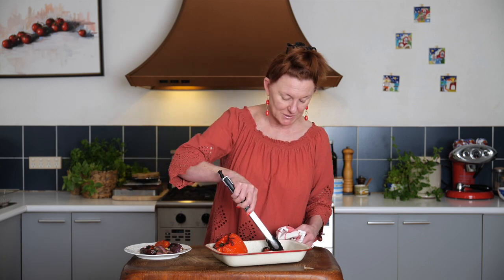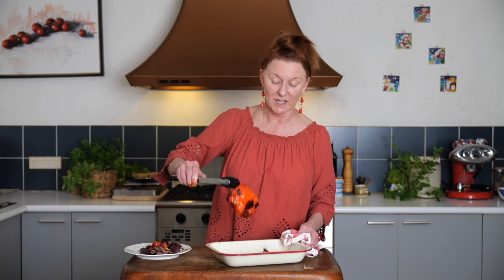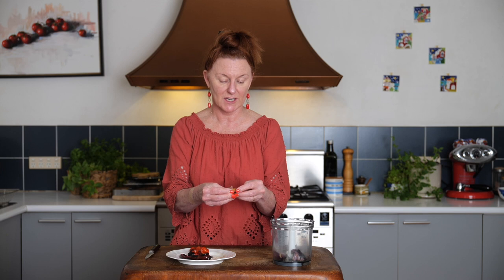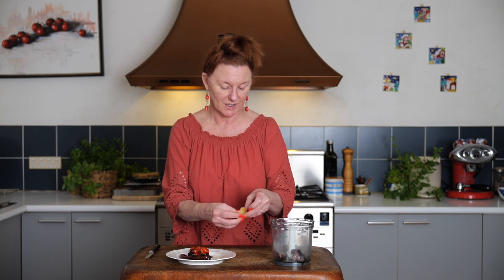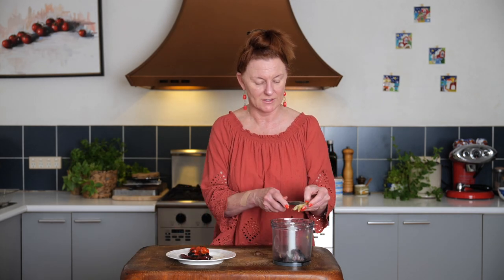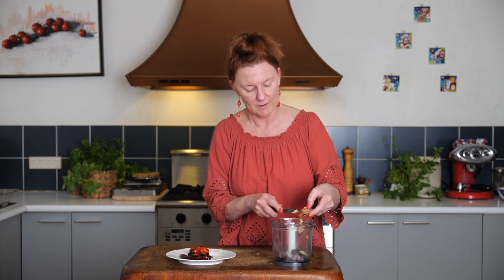I'm just going to pop that capsicum back into the oven for another 10 minutes or so, because I want to get it really well charred, and it's not charred enough at the moment. Then we can peel it. So while our capsicum's just finishing off in the oven, we can get everything else ready, and it's really just a matter now of throwing it all into the food processor or blender. The garlic, we baked it with its skin on, so now we can just either pull the skin off if it comes away easily, or just squeeze it out like a tube of toothpaste and put that into the blender. There we go.